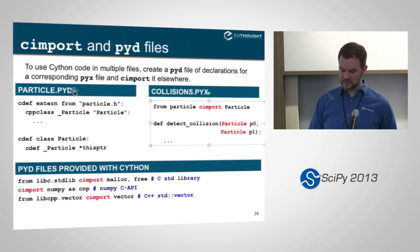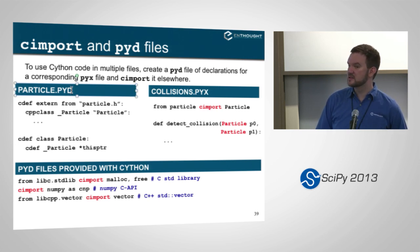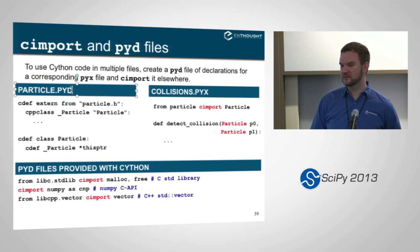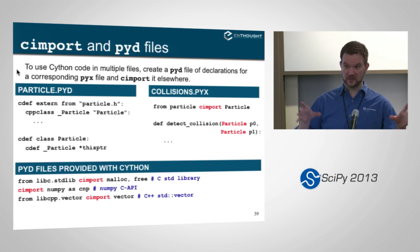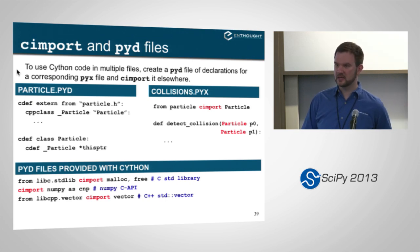Oh, no, this PYD is a Cython specific file extension. There is a Windows, unfortunately, very unfortunately, a PYD Windows extension for dynamic libraries. Yes, unfortunately. You would use this in Linux, though, if you wanted to, right? That's right. You would use it on Windows as well, but you just have to be careful that you don't have a compiled extension module with the extension PYD on Windows conflict with one of these things.